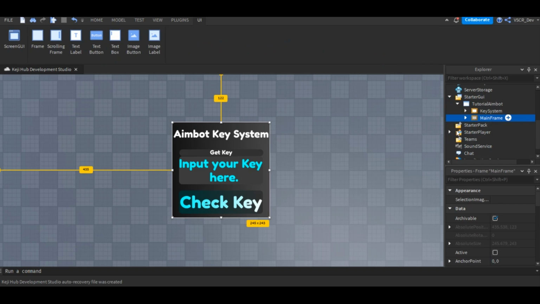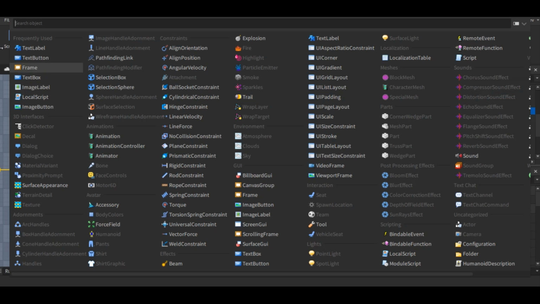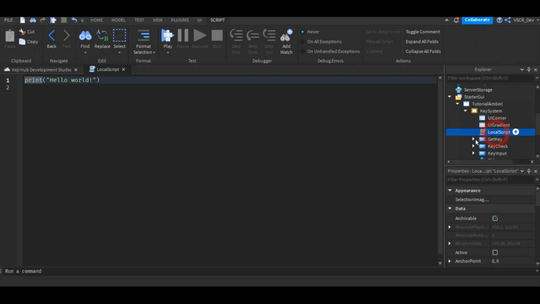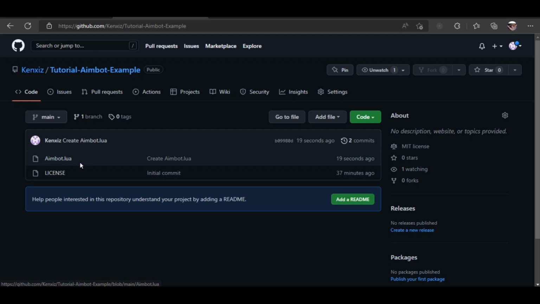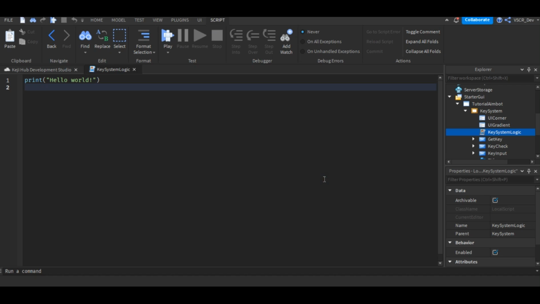Anyway, so obviously just keep that on for later so we can use that. So go ahead and go into your key system. Now once you've got everything done, go ahead and click local script and name this whatever you want. I'm going to name mine key logic or key system logic. Make sure you put that as .lua because that's the language that Roblox uses. They made their own version of Lua called Luau, but it's just going to go by Lua because it's still the same properties. So now that we're in the new script, let's go ahead and actually begin coding.